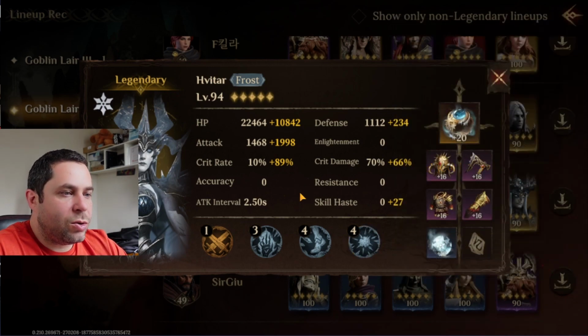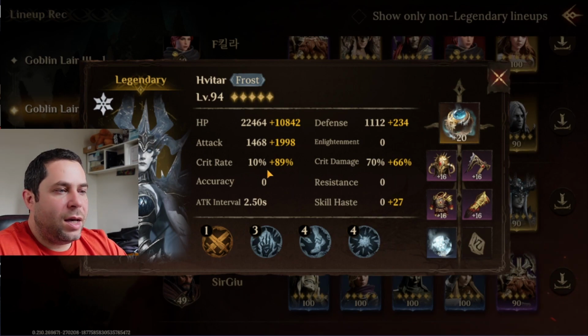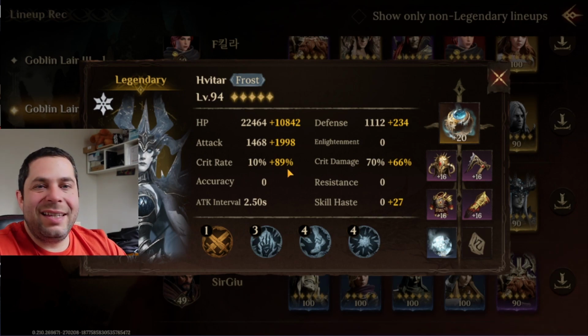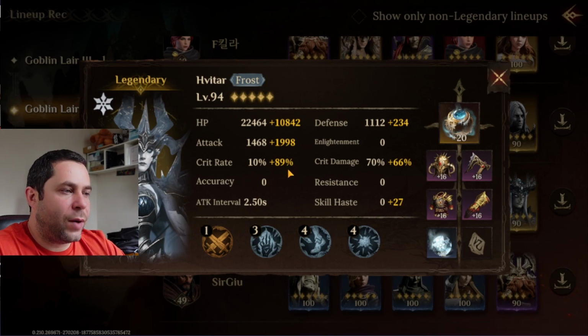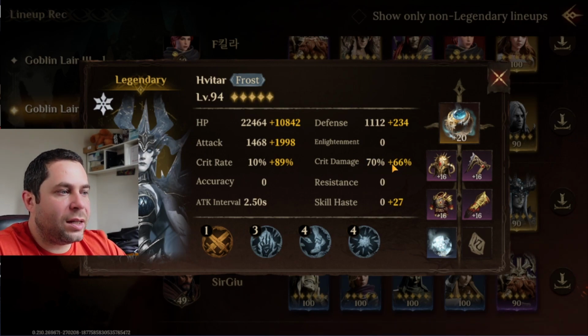This hero is also very nice. Critical rate here is boosted by a lot, and by what I mean is 99% critical rate, and the critical damage is over 100. It's basically 136% critical damage. No alignment, no resistance, no accuracy. This hero is here to kill.